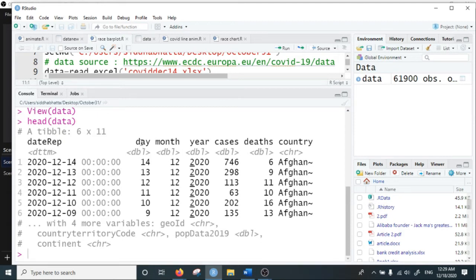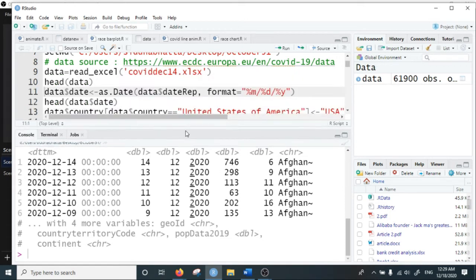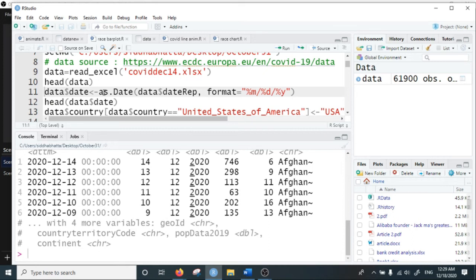All other variables are okay for us. So the first thing I'm going to do here is to create a new variable called date that has the date in a standard format, year, month, and day. By using the as.Date function, I am creating a new variable called date simply by converting the date reporting variable to a new date format.